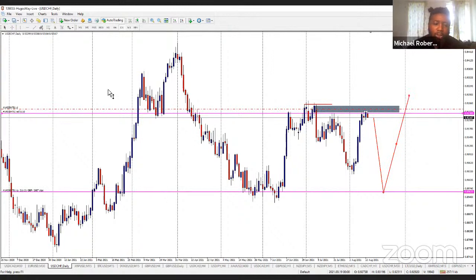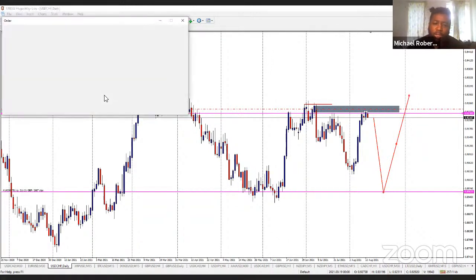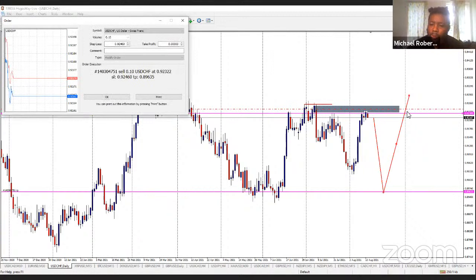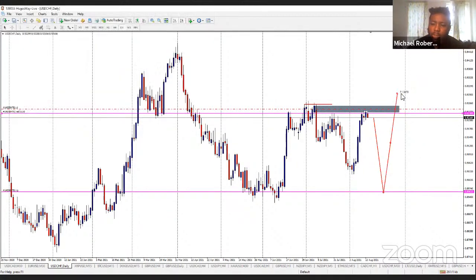I'm looking to get potentially about 3 trades on here also. But this trade, I do believe in it, and I do expect the price to do exactly this. It's in the perfect area for selling, it has filled out market inefficiency on the upside. So I'm expecting the price to push down on the downside.